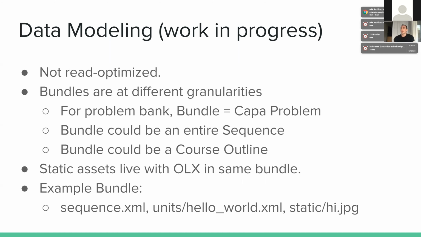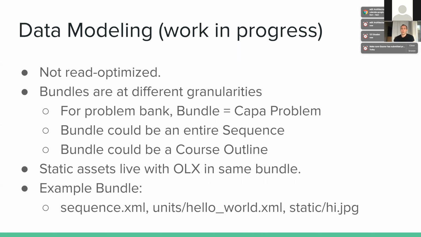Something that I'm really personally excited about is the fact that with Blockstore, we can group static assets into the bundle right where they're used. So if you have a problem, you can have any images that are needed by that problem or any PDFs that are referenced by that problem right in the same bundle with that problem.